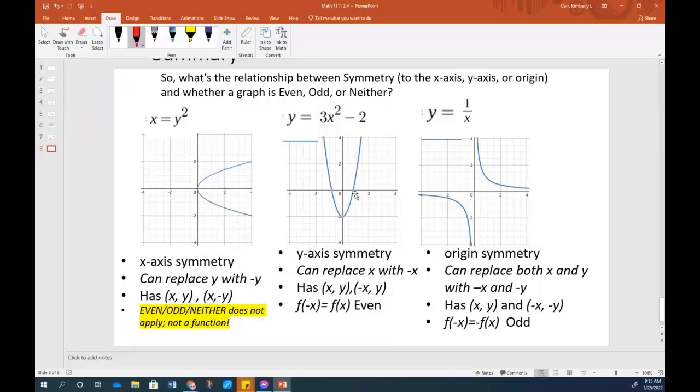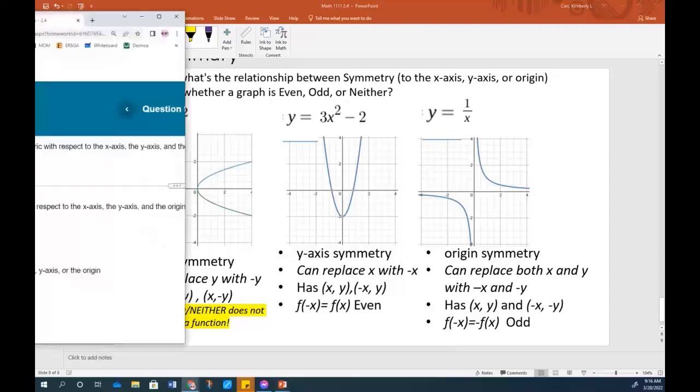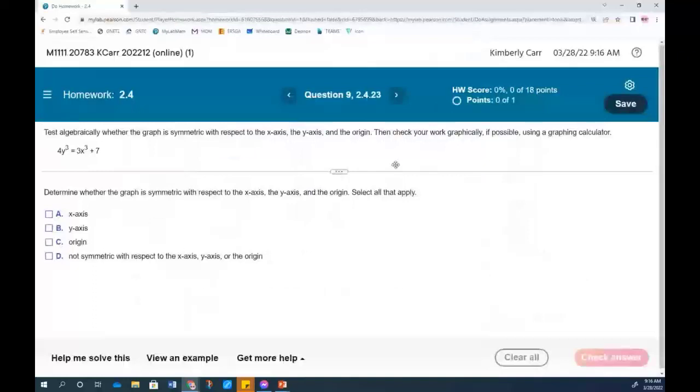All right. Now our other ones, if it has y-axis symmetry, you can see down here, that's the very first thing I wrote, but the last thing I wrote is even. If it has origin symmetry, last thing I wrote is it is odd. Now how can you test those? You can test those algebraically with replacement and see how they work. Let me share just before we finish up then, that's our last slide on there, but let's look at a homework problem or two and see how this is going to apply for you.